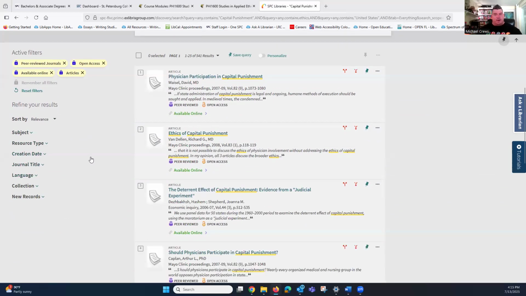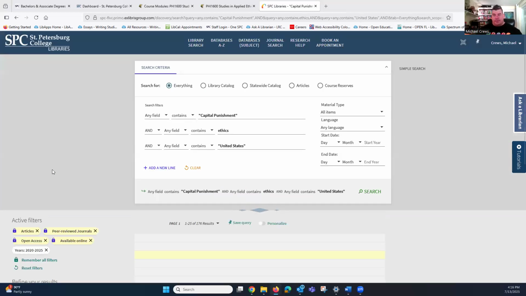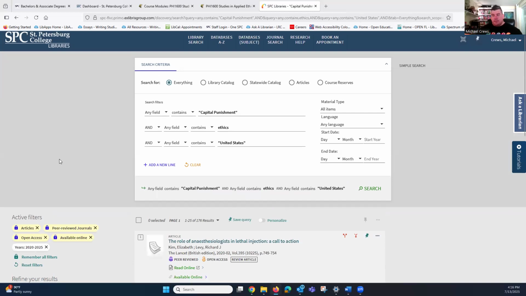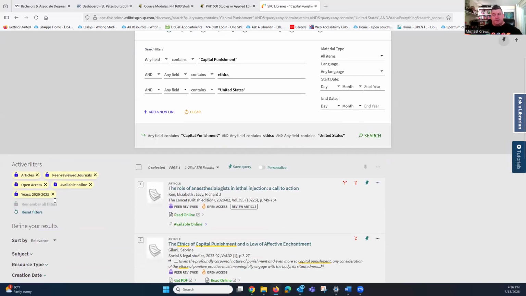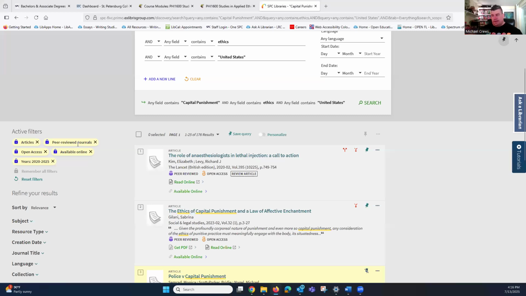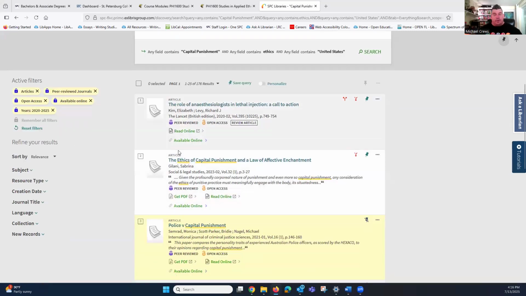Now we know that our last big part of the scope here is creation date. So we know that it's from 2020 to 2025, last 5 years. So we can just put 2020 in there and then refine the result again. Right? And so now with just these 5 filters, we're really at the beginning of that scope. Are these perfect articles? We don't know. We've got to find that out. But we know we have 176 articles that are at least going to fit the scope of my research from that original over 800,000 something.